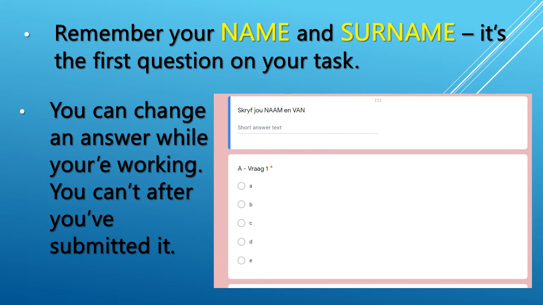Just remember, you can change your answer while you're working. So let's say, for instance, you thought you were looking at question 2 and it was actually 3. You can go back to the question and just go and click the right one. So let's say you clicked on C and it was wrong, and you go to B, just re-click it there for me. Just remember, when you get to the bottom of the test, go back up, double check your answers before you submit, because once you've submitted it, guys, you can't change any of your answers.